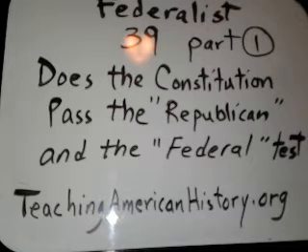If the plan of the convention, therefore, be found to depart from the Republican character, its advocates must abandon it as no longer defensible. So he says, of course this is a Republican form of government that we have suggested in this Constitution. When he says the genius of the American people, like I've told you before, genius doesn't have the same meaning it does now. It means the accepted norm of the American people. Right now, he says Americans will accept nothing other than a Republican form of government because we just fought a war to get rid of monarchy.